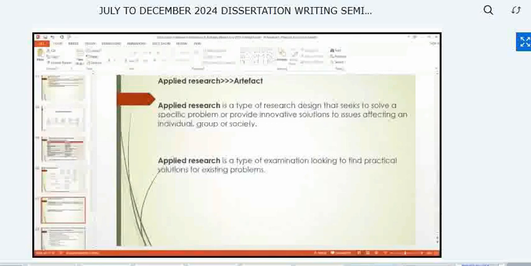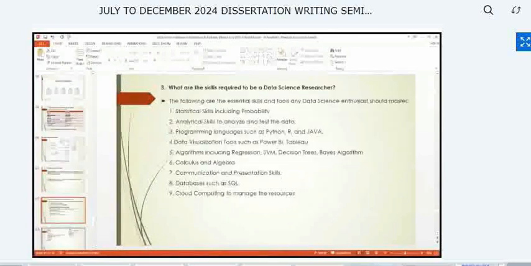I think this is a more specific one that I want you to also have a look at. And we talked about that in knowing that this is applied research. It's different from those sometimes done in strategic management, supply chain, social sciences, where they engage in basic research. Ours is applied research because at the end of the day, you want to present an artifact. I think I drove the point home when it comes to presenting an artifact.